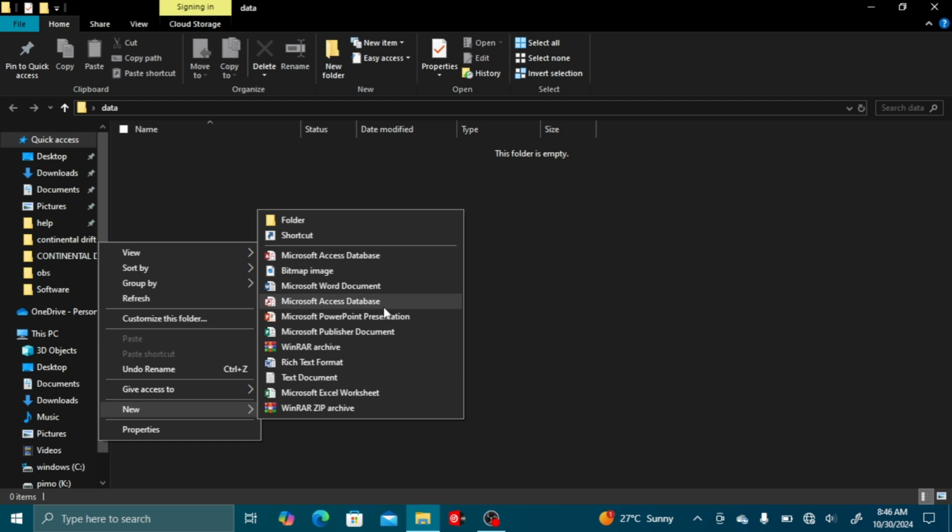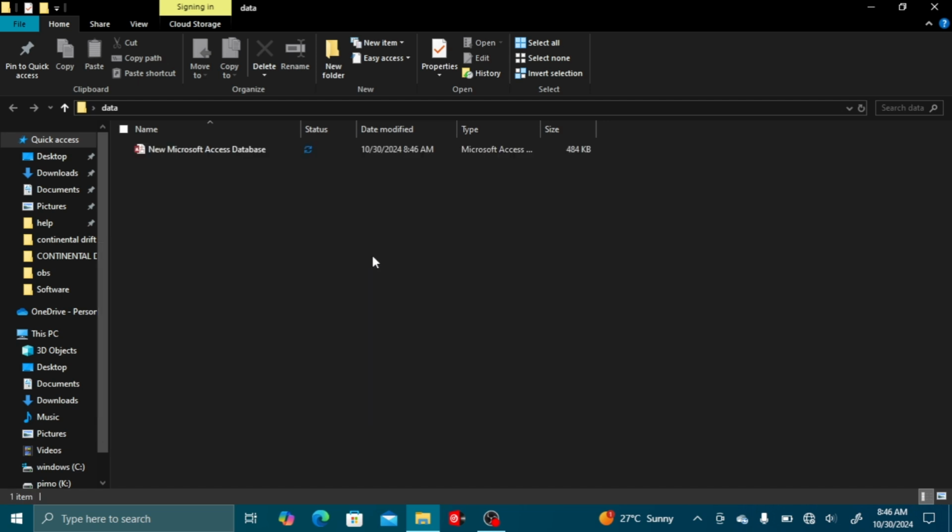So within these files, we are only interested in Microsoft Access Database, and it's the one here on top. That's what we are going to click on to start our magic. Now our file is here, but we have to give it a name, because remember, in the question, every database you are creating should have a name in order to be organized. So we are giving the name.